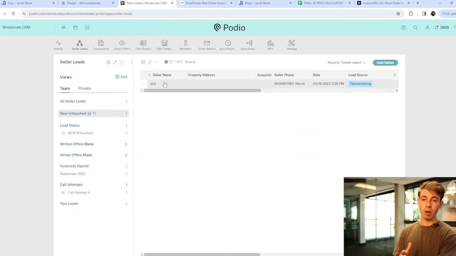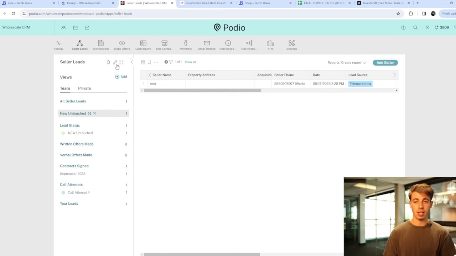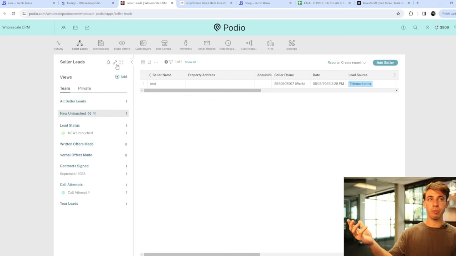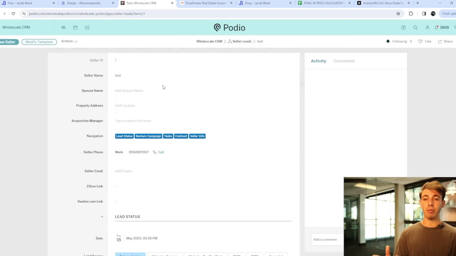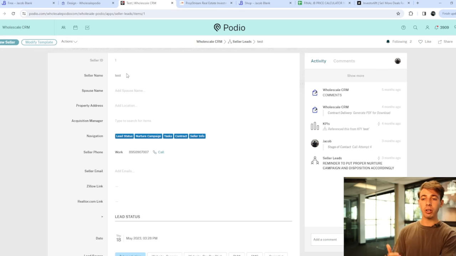I'm going to just be going over the Seller Leads app for you guys to see. So when I'm calling motivated sellers, I'm going to be working right here in the Seller Leads app, in the CRM. And basically, when you go out there and conduct marketing to find motivated sellers, once you find a motivated seller, they flow directly into this system and a seller lead profile is created for each and every motivated seller that you're working with. All their contact information, their name, address, their phone number, email is all going to be stored here. The team member in your company that's working the lead is going to be assigned to it.